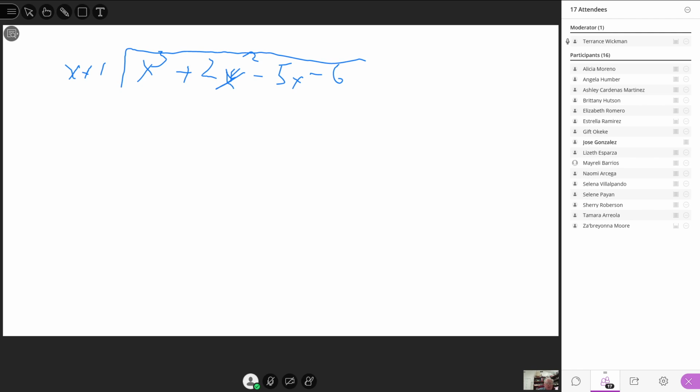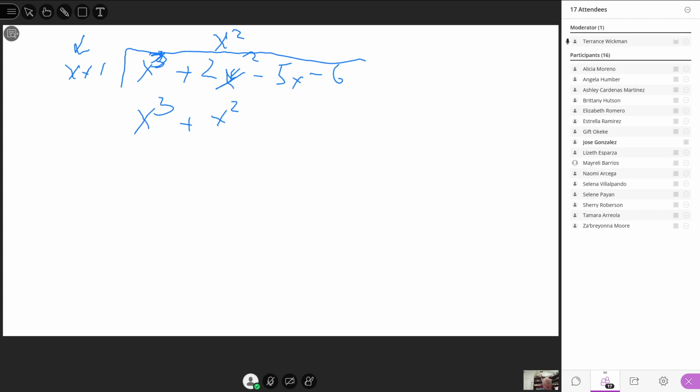So notice you have a 1 here, 1, 2, and this is technically 1 and a minus 6, with minus 5. What you want to do is shrink it. So you're going to multiply this variable by something that'll make it a cube, and we're going to do it by x squared. You take x squared times x, you get x cubed. You take x squared times 1, you get plus an x squared.